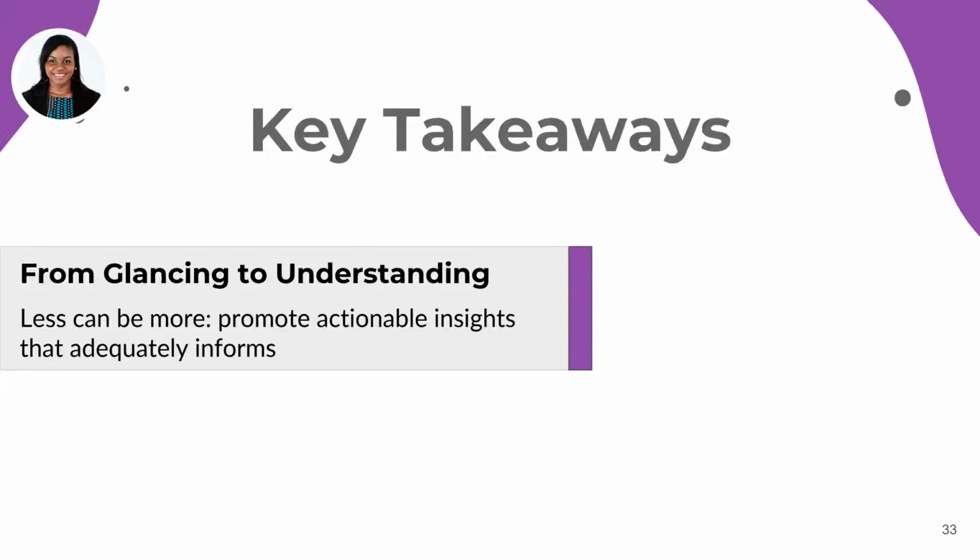To recap, some of the major takeaways and insights that were gathered were: one, less can be more. Regarding the glanceability and understanding of the interface, providing less granular information could also be more informative. This happens because users are able to abstract more data at a glance, and in that way, the information is easier to consume.